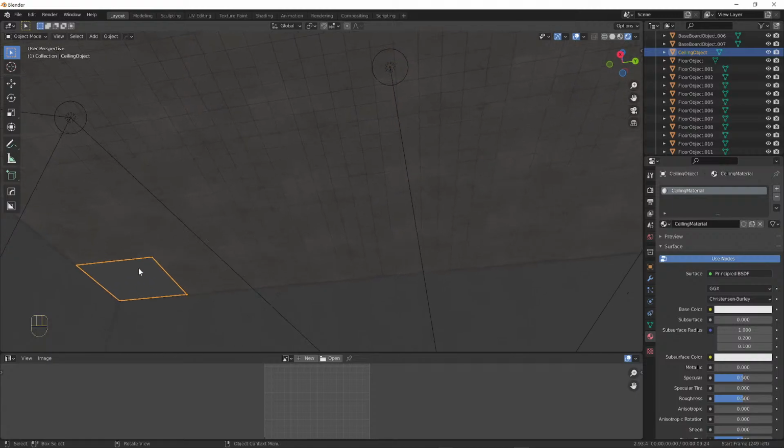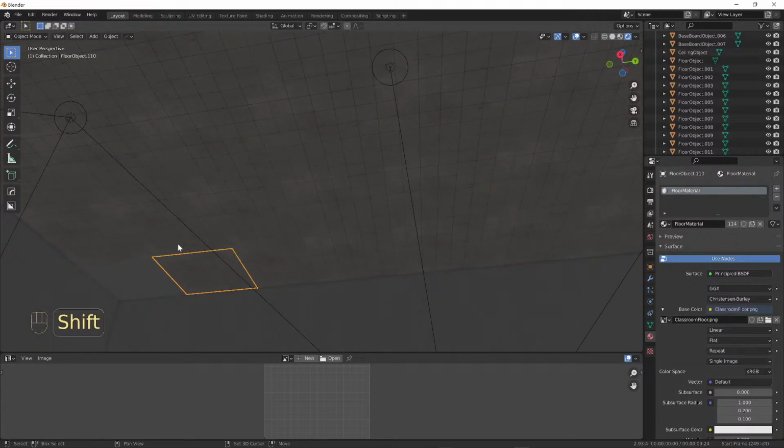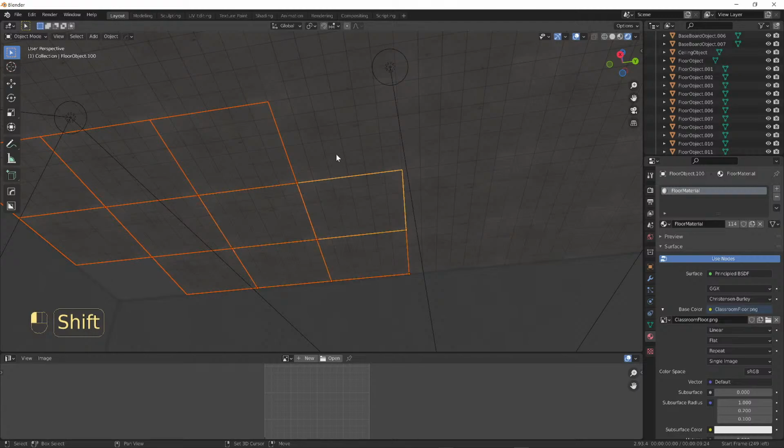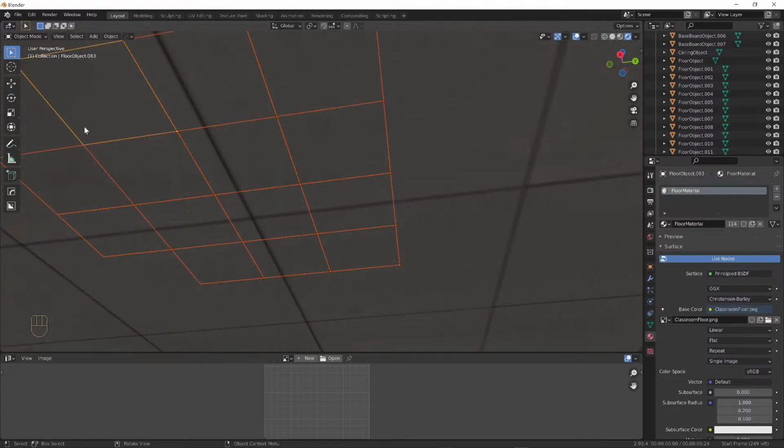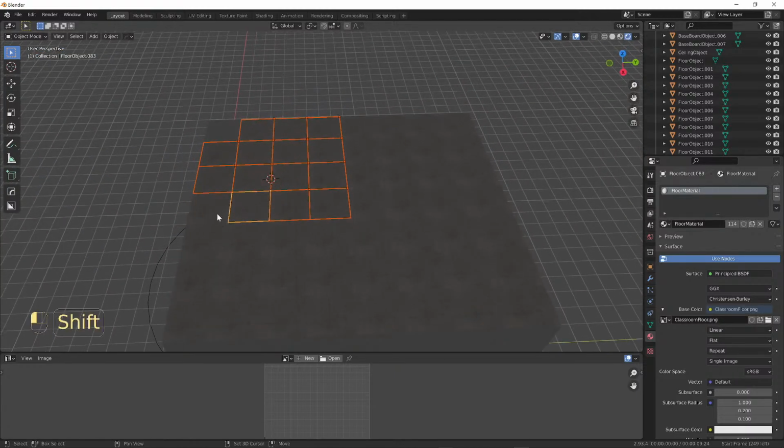All right, so now we see it's like this. So what we can do is select all of these, all the ones that we want to be treated the same way. Let's go to the top and do this. Oops, don't get the floor ones by accident.